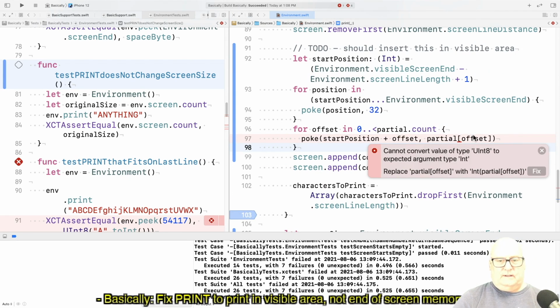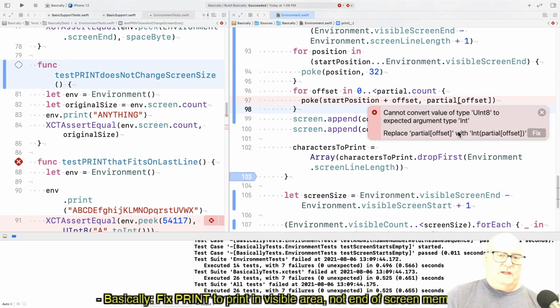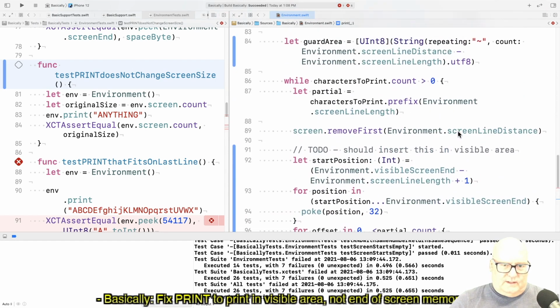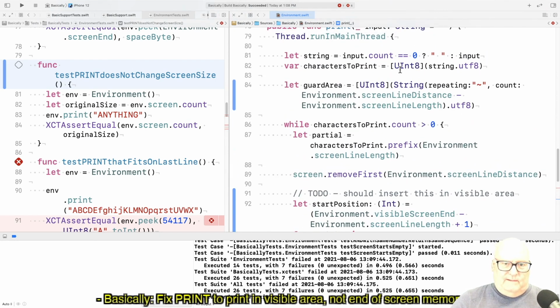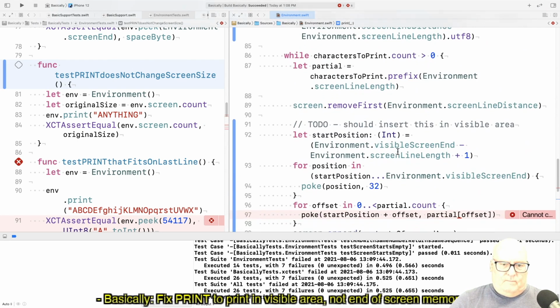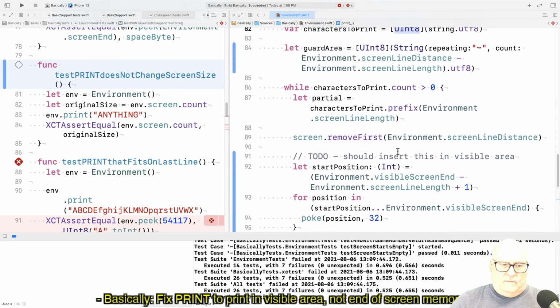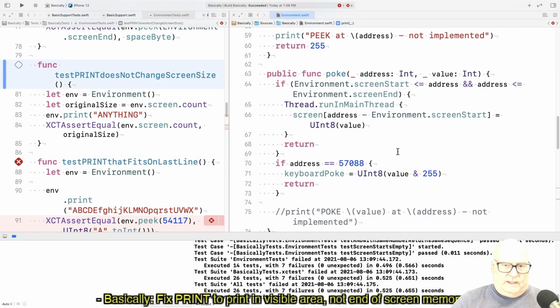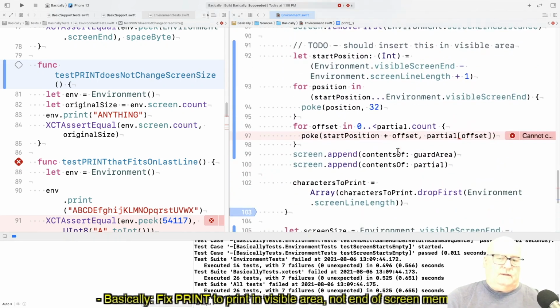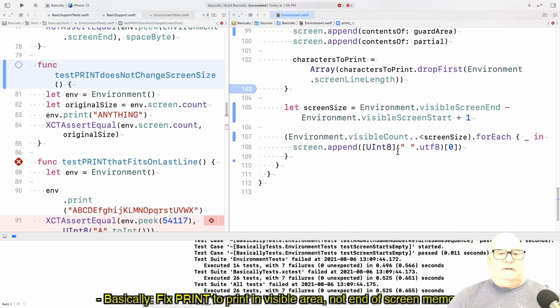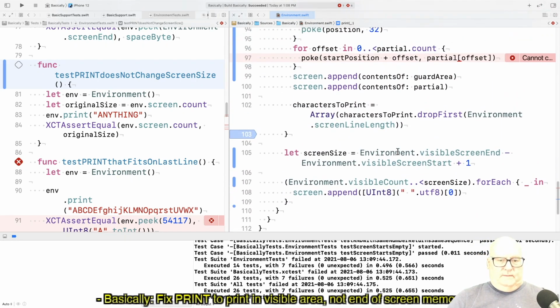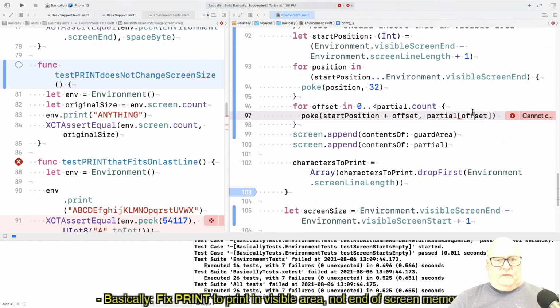I got to convert them to ints. I thought they were ints. uint8s. Does poke not take a uint8? Oh, I'm dreading the uint8 stuff.